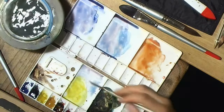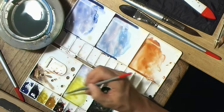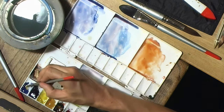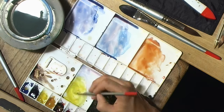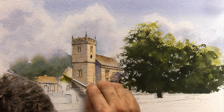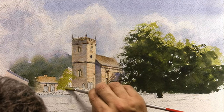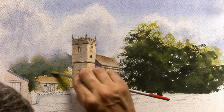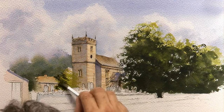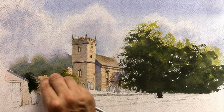And now we'll mix some more green and look at these trees to the left of the church. I'm going to take some oriolin and cobalt blue again. Again, not too much blue in it. Bit of dry brush work again. And we can bring that all along there. And again, behind those gravestones, which you can see, I've still got the masking fluid on. And over at the left side of this foliage, that's where I want the darker colour in. And again, use dry brushwork just to sort of feather it out.